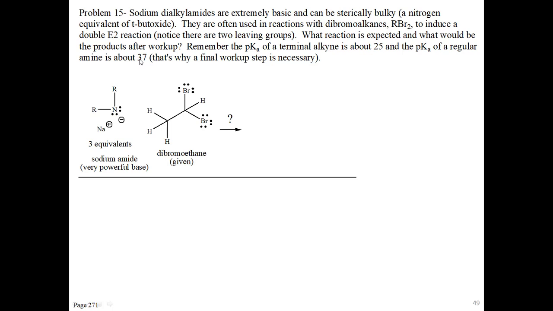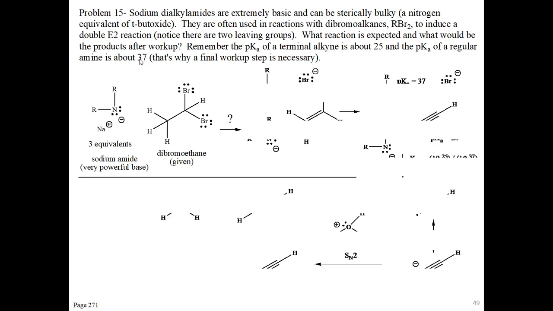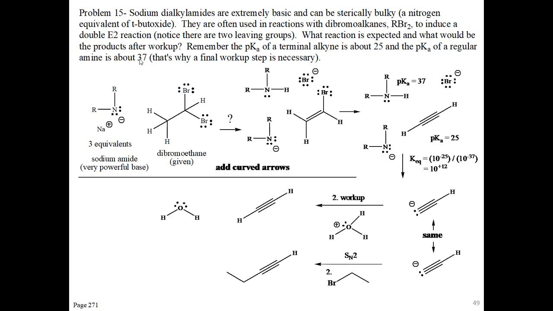Okay? But everything is the same. Super basic, we're going to pick off a proton, make a pi bond, push away the leaving group, and then we'll do it all over again. Okay, so now I have all the steps shown here, but you'll notice I left out all the curved arrows. So you might want to look at this and think about how each reaction is going to occur. Okay, I have the curved arrows on the next slide so you can see them all, but you want to challenge yourself and test yourself before you get there. Or if you don't know, go look at it and then come back and then try and challenge yourself again after you've taken a look. Okay, so let's take a look.